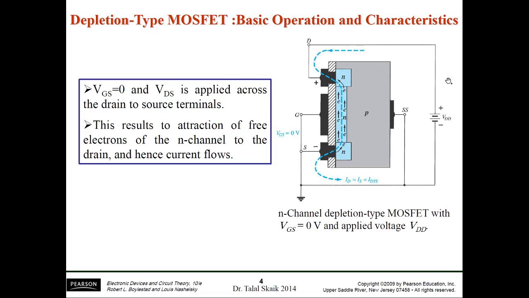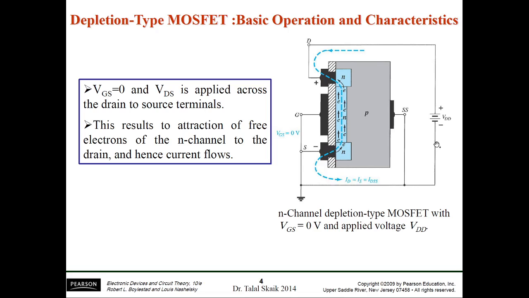So if I am applying a voltage over there, what will happen? Suppose there are 10 electrons. If I am applying 2 volts, then what will happen? 20 electrons will flow. So the number of electrons will increase, and the current is increasing. The quantity of current is going to increase.